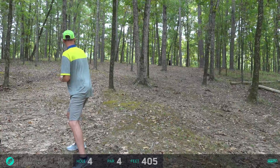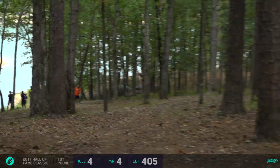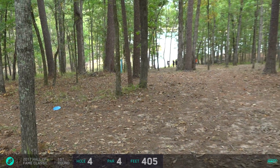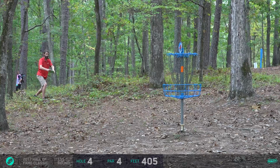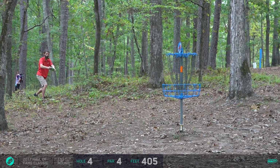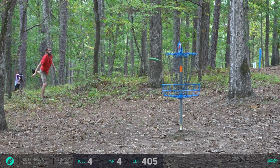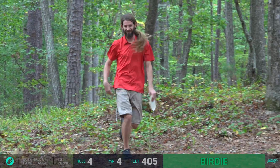And proving that you don't necessarily need to get all that distance off the tee here. It's really about the second shot, but the second shot doesn't need to be as difficult as they've made it. And Jeff's still going to be on the dance floor. He's going to be putting from about just around circle's edge. Solid. Possible star frame here. See if James gets him started. I had a feeling he might. Oh, yeah. That's a good stroke there.